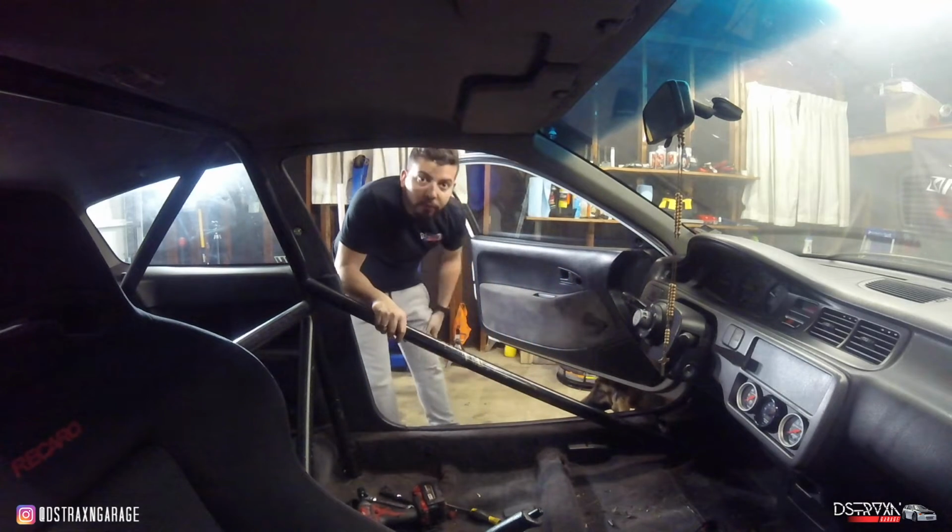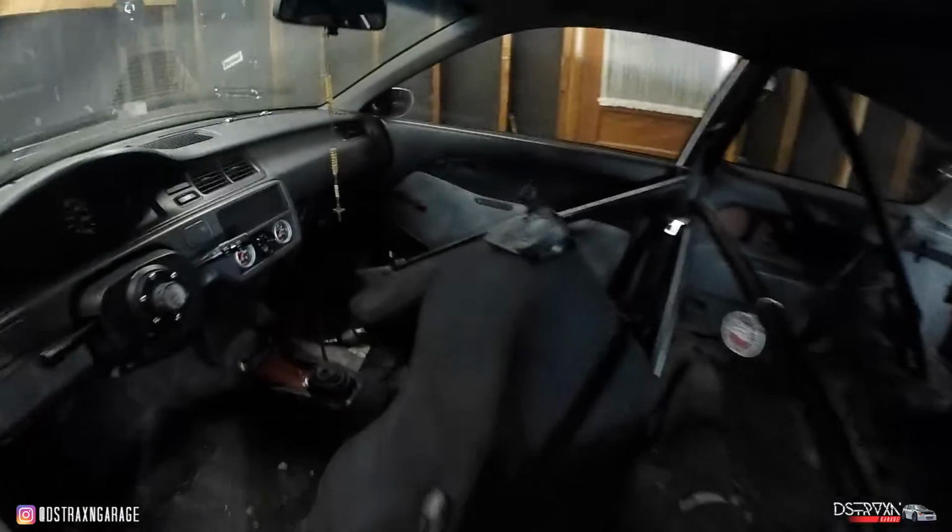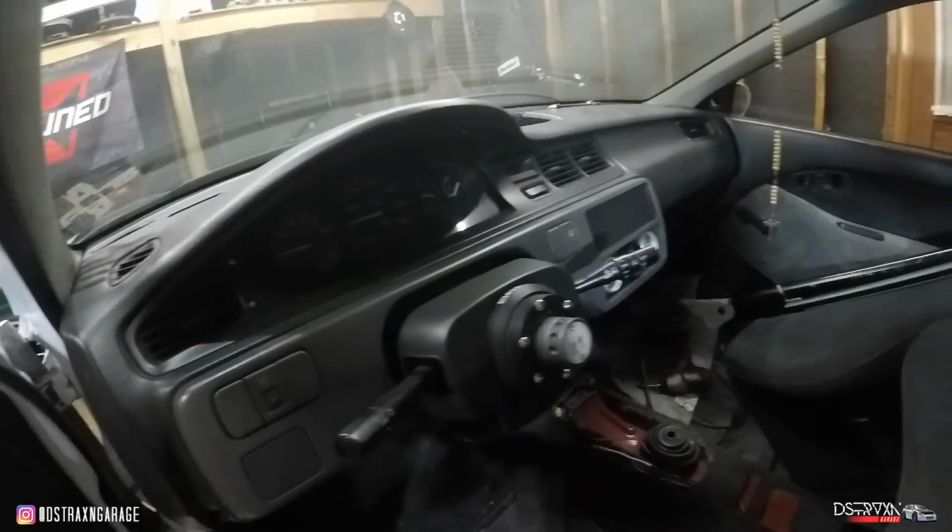So we'll go ahead and relocate the camera so you guys can see everything and get to work. Just walking over to the other side so I can get this seat out. Should be quite simple. Seat out through here. Shouldn't be that bad on this side.